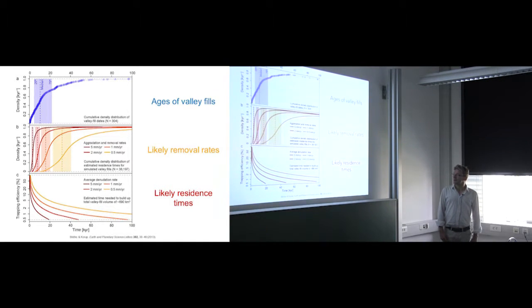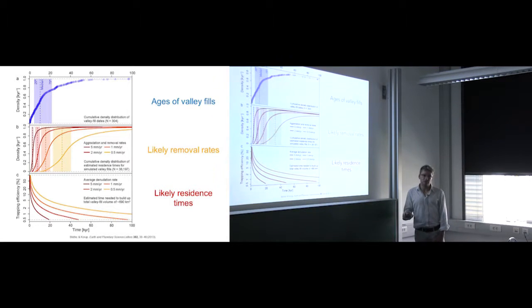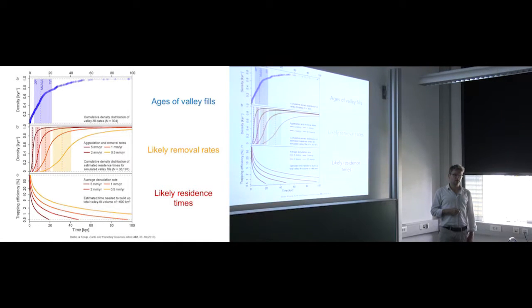Okay? The big outcome of this is that all this material that we store in the mountain belt is delaying things. It's delaying the flow of information that's contained in sediments from the source to the sink. So if you're interested in paleoenvironmental studies and you look at proxies that look at sediment archives, they may be prone to some storage in between and some delay of the signal. You'll have a hard time trying to match the impact signal in the mountain belt with that in the foreland if it's been stored for several tens of thousands of years in between. Okay?